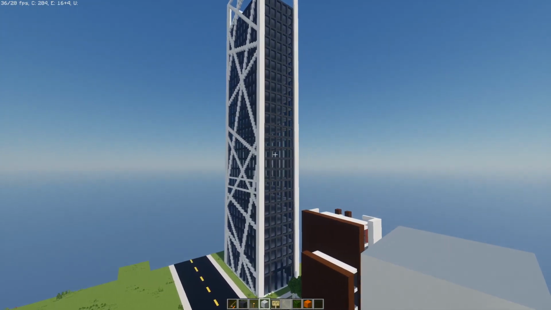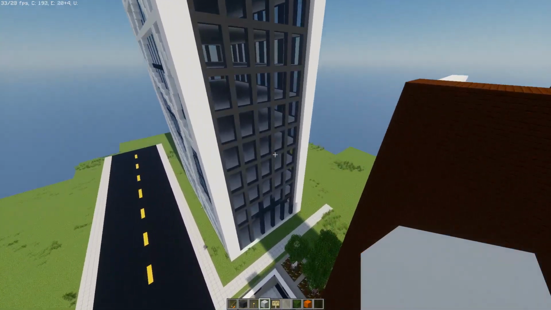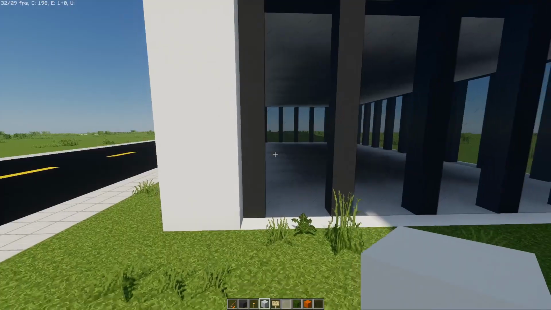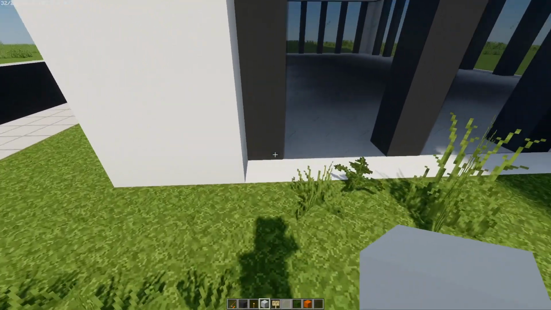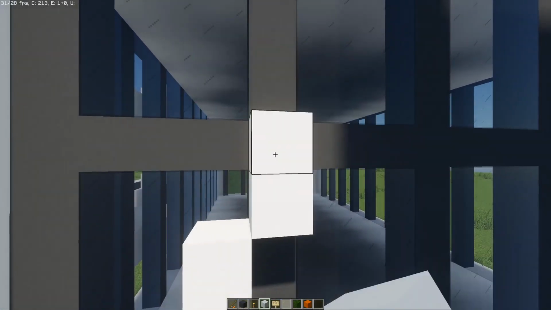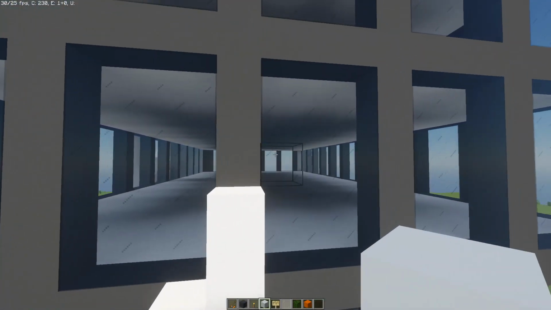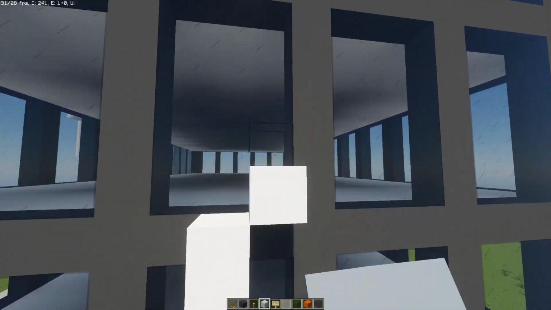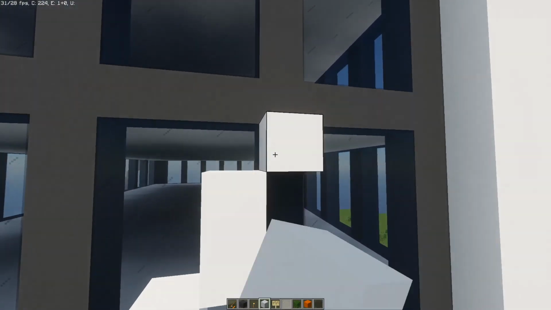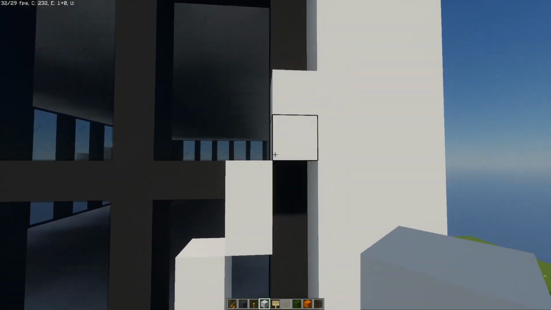But what we don't have done is this side. So we're going to go ahead and start working on this side as far as putting in some more of these support exterior structures like this. So we're going to start right here and do a two up deal like this. So up two, up two, up two, and so on, like this, and like this, and like this.